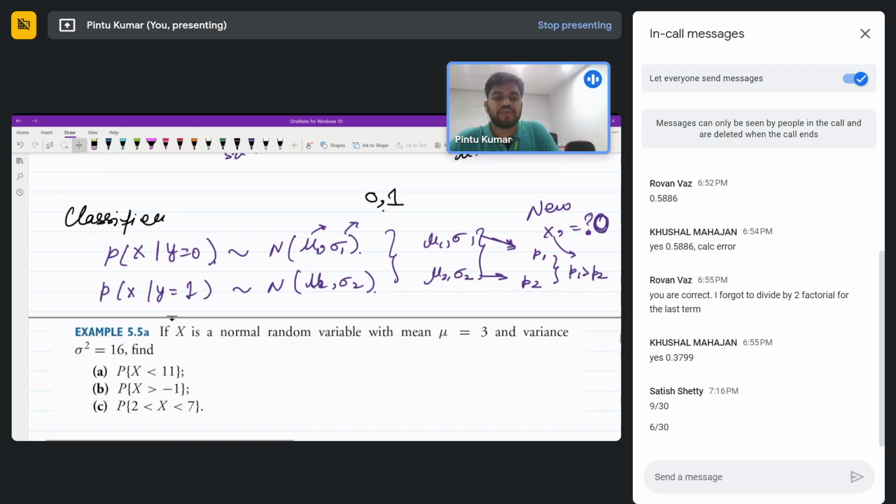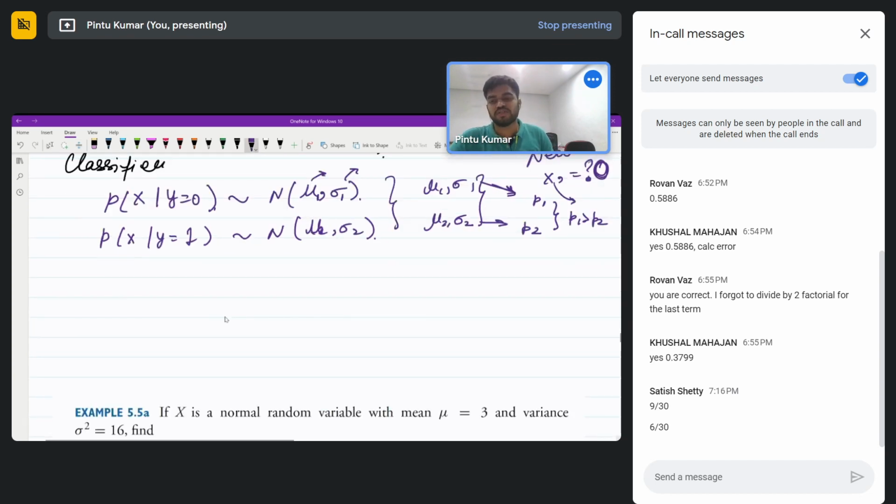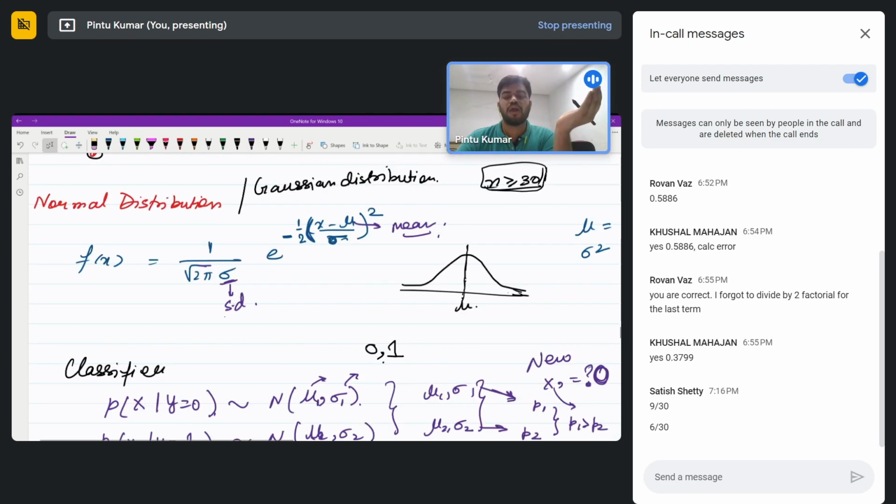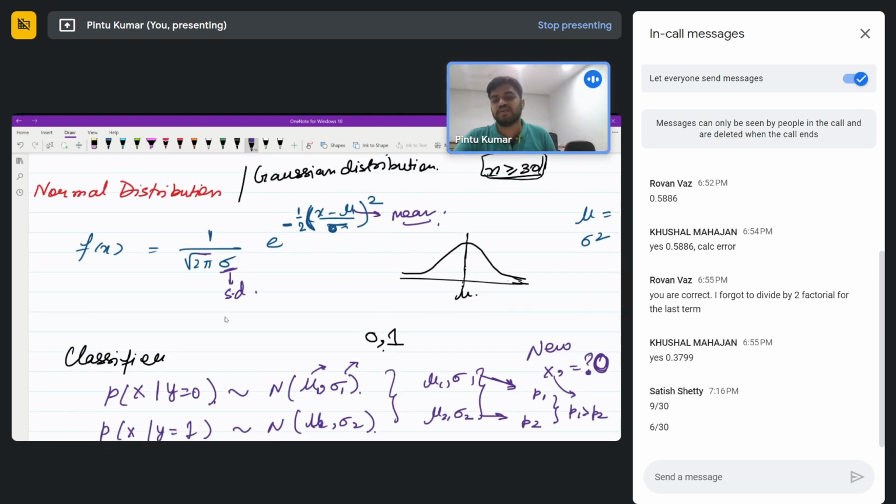At other places also, whenever you are modeling some kind of noise that is continuous in nature, you use a normal distribution. So this is a very useful distribution. Whenever you are not sure what kind of distribution is being followed, you can go for normal or Gaussian distribution. As I said, its formula is given by 1 upon under root 2 pi sigma, e to the power minus 1 by 2 times (x minus mu by sigma) whole square. This 1 by 2 is outside the square.